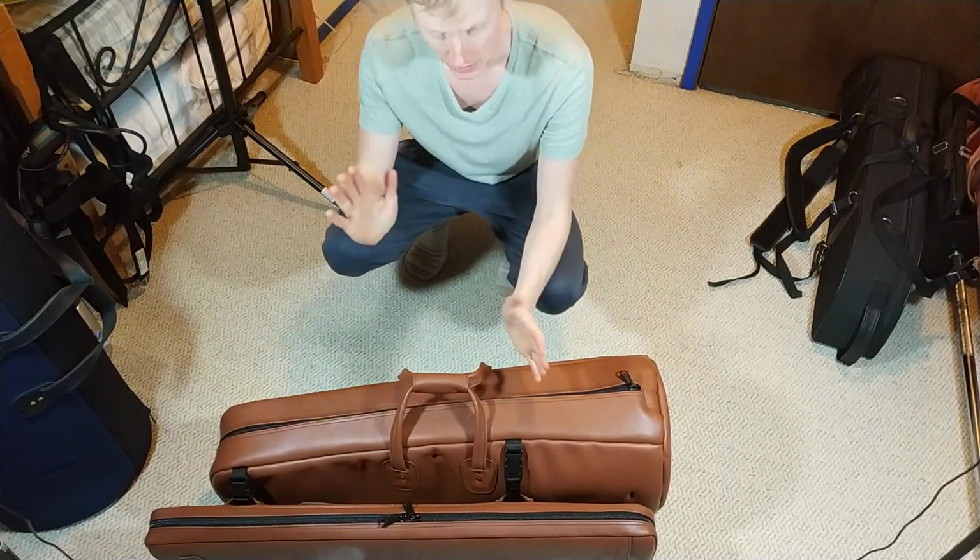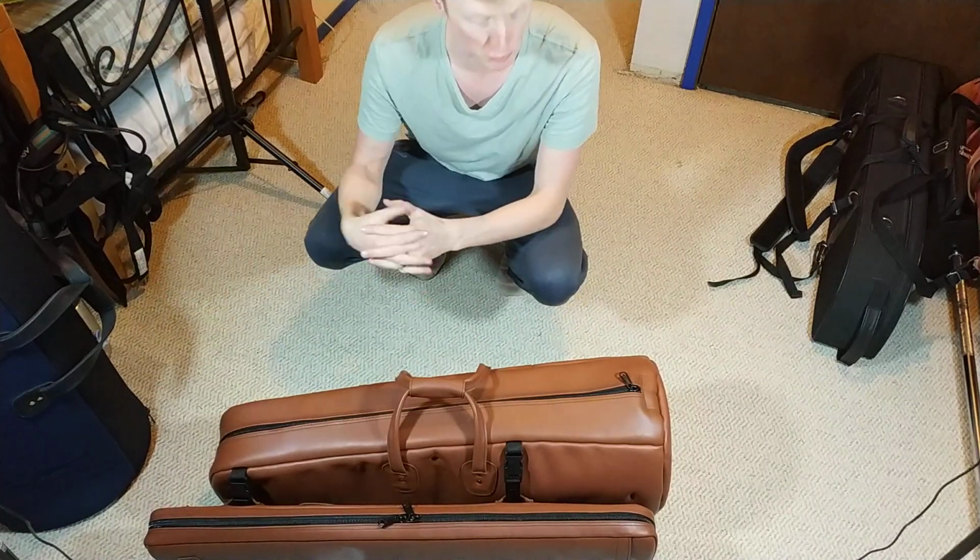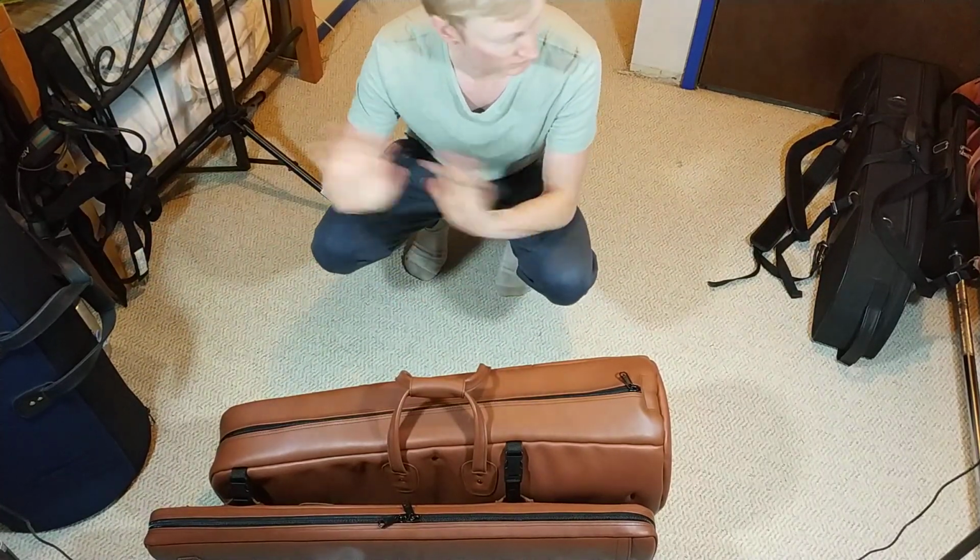Let's talk about my new bass trombone case slash gig bag, whatever you want to call it. It's a gig bag. Whatever.